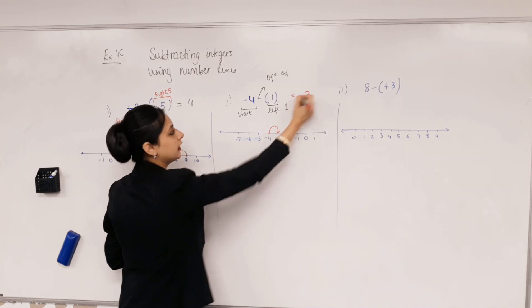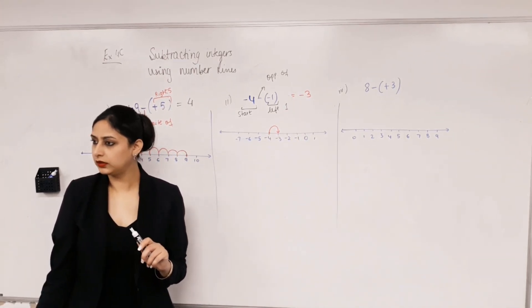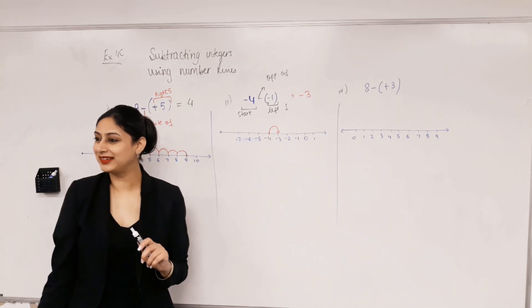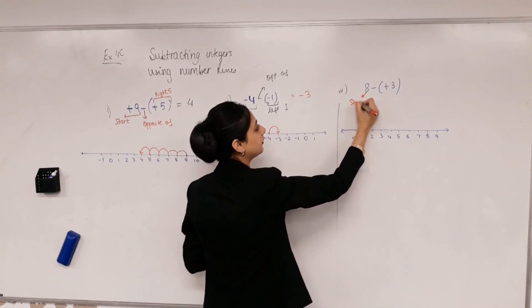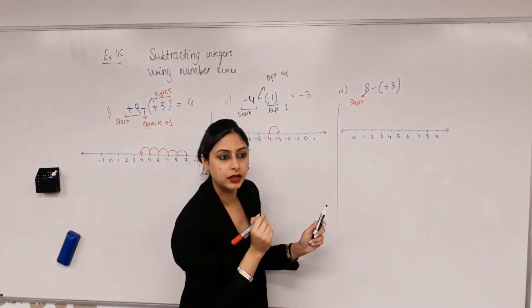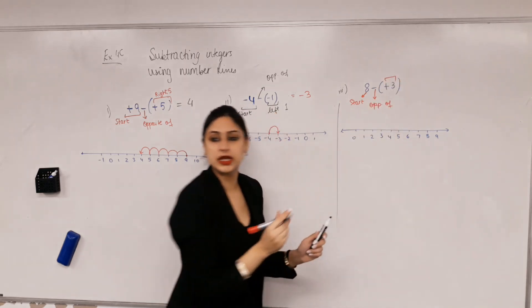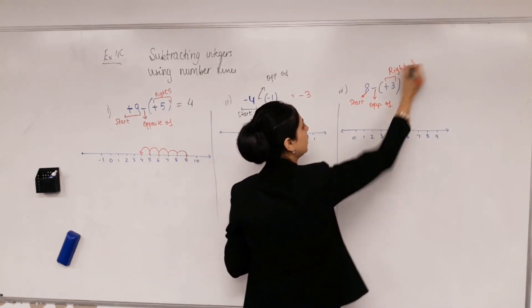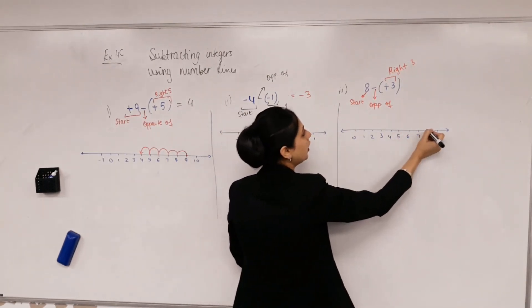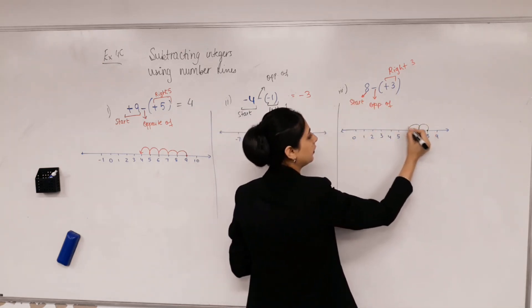Answer is negative three. Make sense? Are we awake? Try to be awake, big smile. That's it, next one. Starting from... What does the minus tell us? Opposite of plus three. What does plus three tell us? Three right. Yes, we do the opposite. Start at eight. What's the opposite of moving right three?